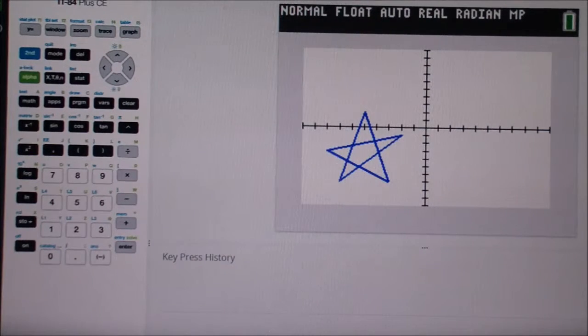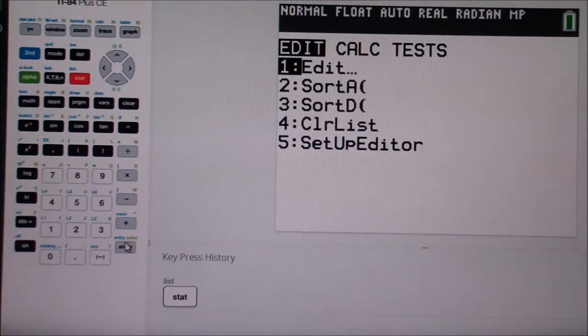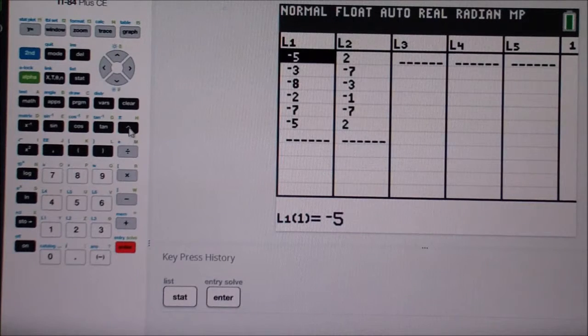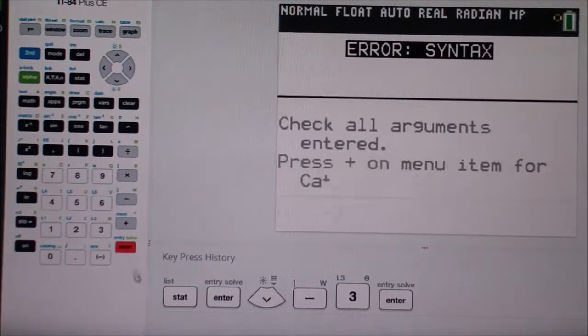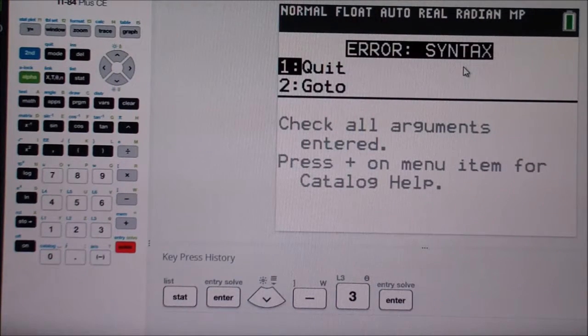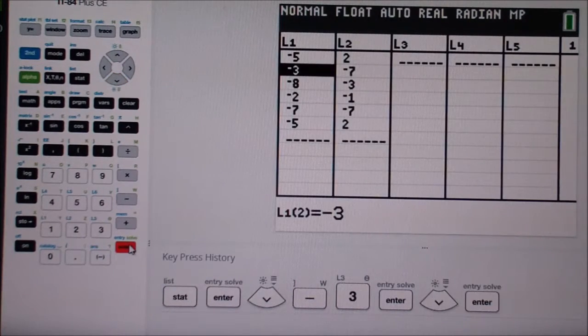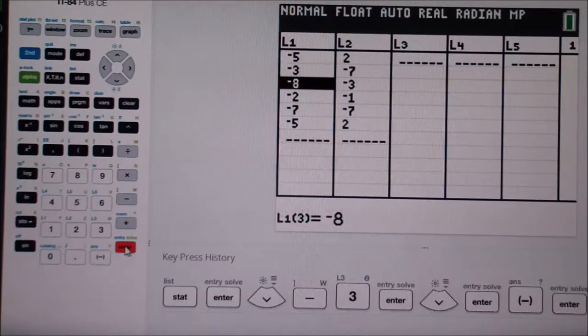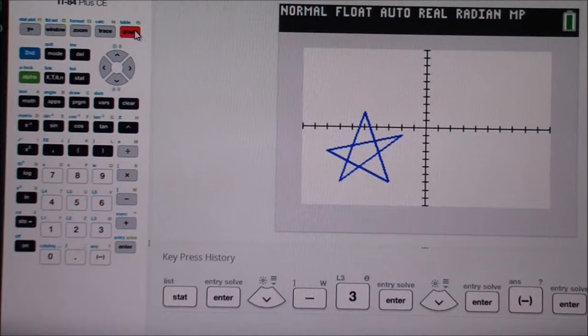Another common problem is if you are entering stat enter, if you are entering like a -3 and you put subtract 3 and hit enter, you will get an error, and that's a syntax error because you can't have a subtract. You could do 5 subtract 3, but you can't just do subtract 3. So if you go to the go to, it will take you to where your problem is, and it goes right to the subtract sign, and it tells you probably need to change that to a negative, and then if you hit enter, and now you can graph.